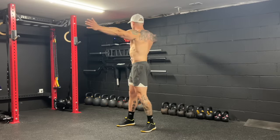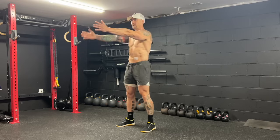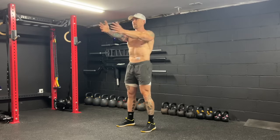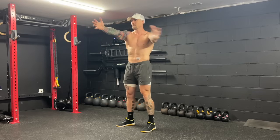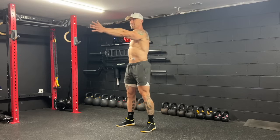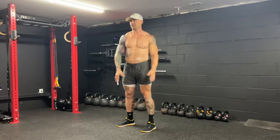2, 3, 4, 5. So we don't want to turn like this. Keep the upper body pointed straight ahead. 7, 8, 9, 10. 10 more. 1, 2, 3, 4, 5, 6, 7, 8, 9. 10, good, shake it out a little bit.